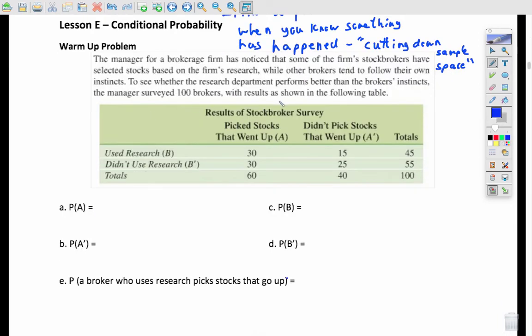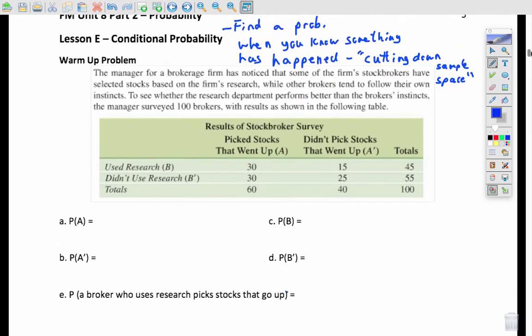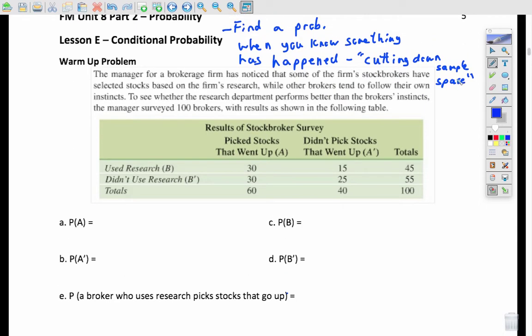So to warm this up, if you've already done a sweet task, then this is going to make a lot of sense. If you haven't done a sweet task yet, we will get to that here in class, and I think it'll help reinforce some of these concepts.